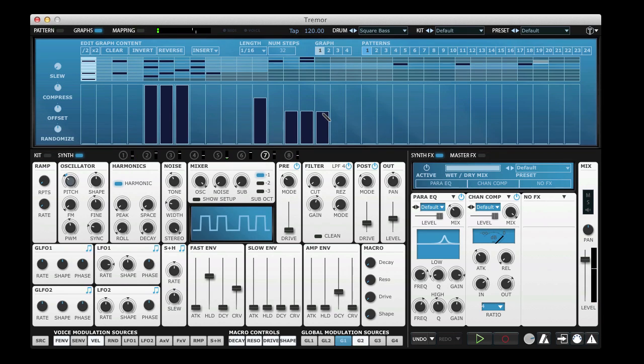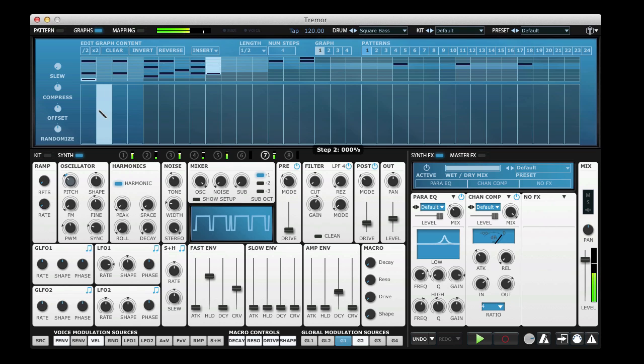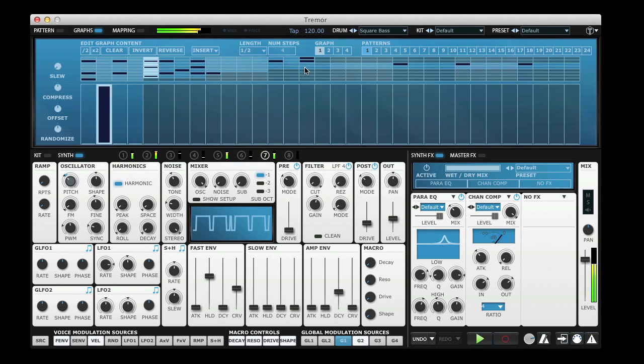Now where it gets really cool is instead of doing that, I could clear that out and set my steps to half instead, which is much slower. I could limit this down to 5. So my steps to 4, sorry. In fact, make it 1. Now just put 1 in here instead.